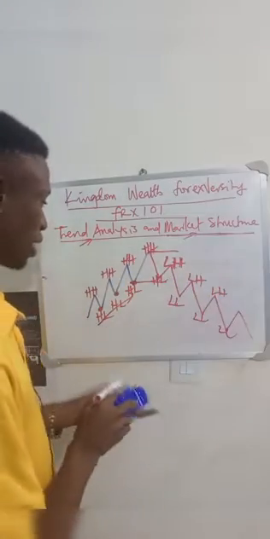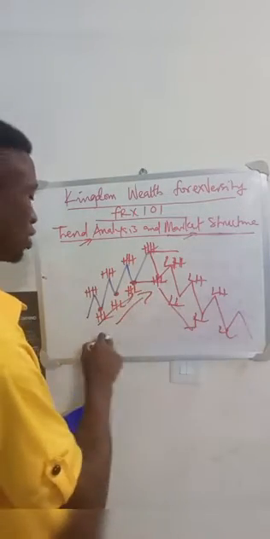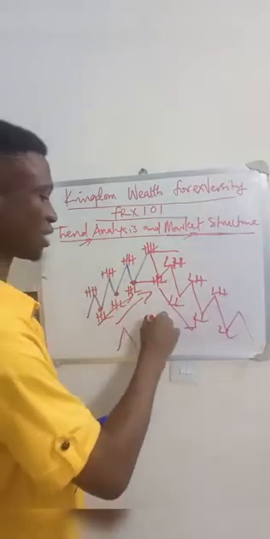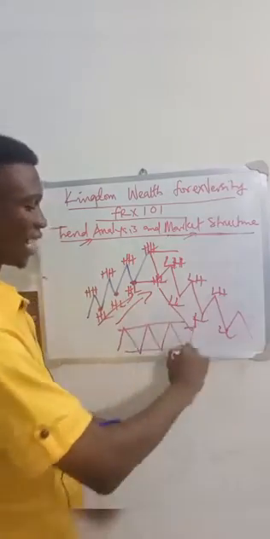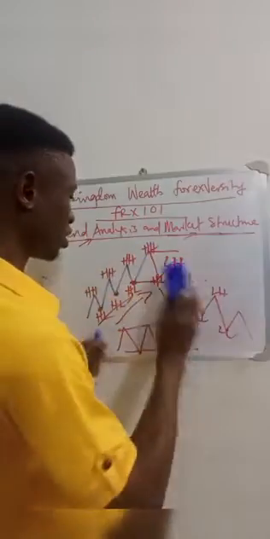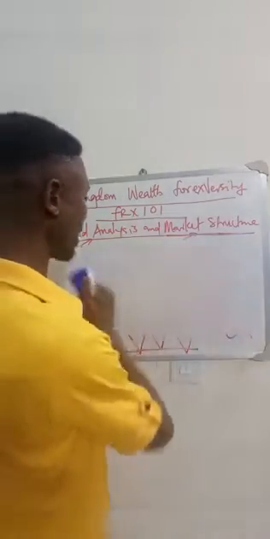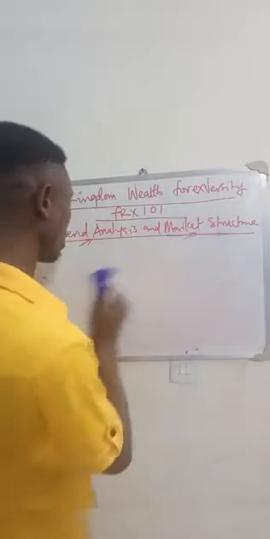This is an uptrend. We have an uptrend, we have a downtrend here. Now once it gets to a place and you see it start doing like this, it simply means buyers and sellers are at equilibrium, and in such a case you are not advised to trade. So it is ranging there, a consolidation trend. So that is how the market flows. Having an understanding of this alone is a game changer.